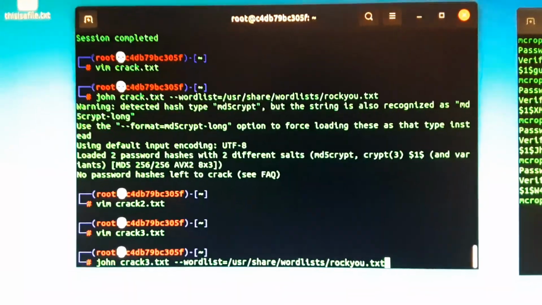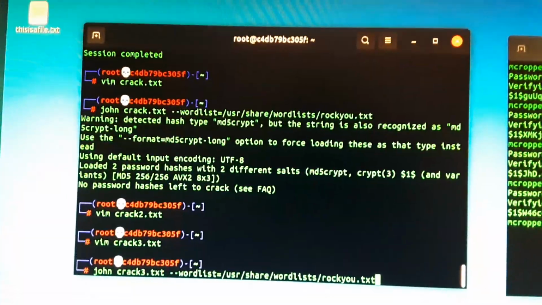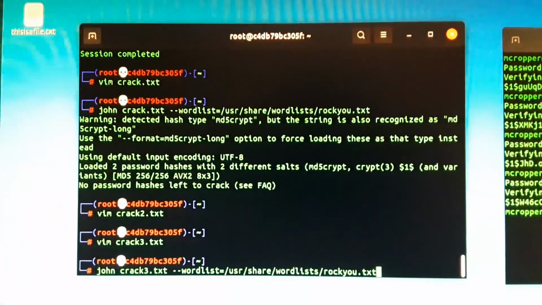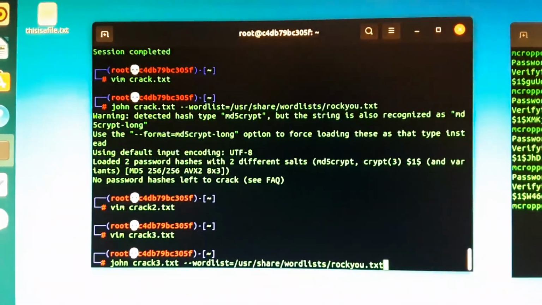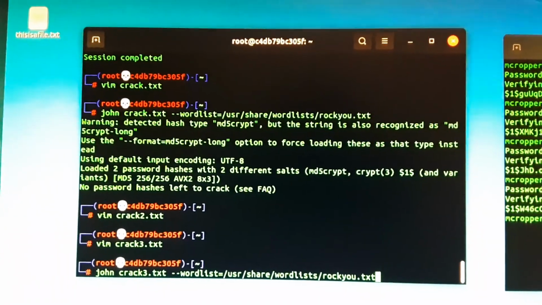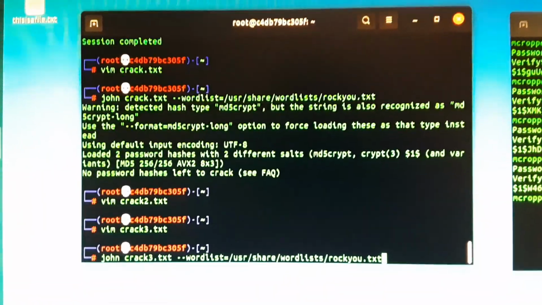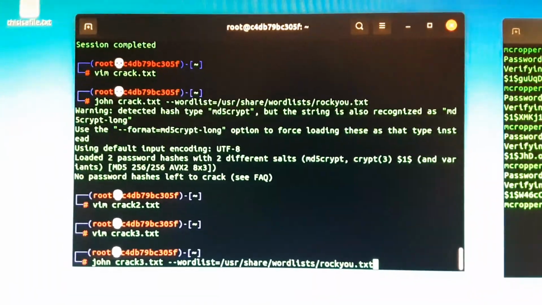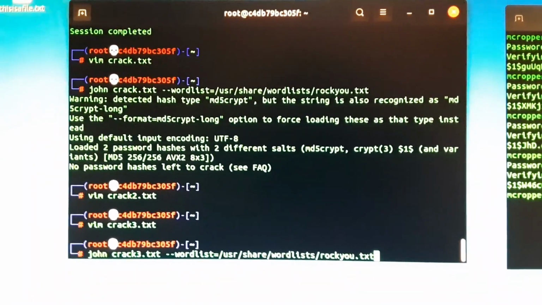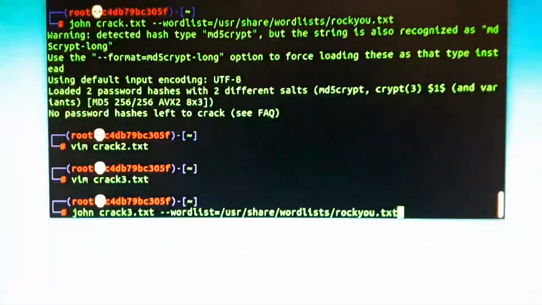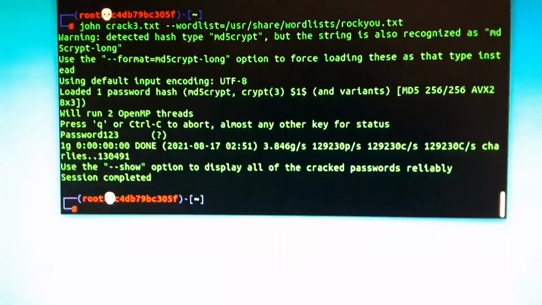If you have a website or a social media site and there's been a breach and you have a list of passwords, you can just copy and paste those into a txt file and save it under a directory. You just need to remember what directory you save things under. I forget, and then I have to go around with cd and ls to try to find where I stored stuff. So I'm just going to click enter to run this.